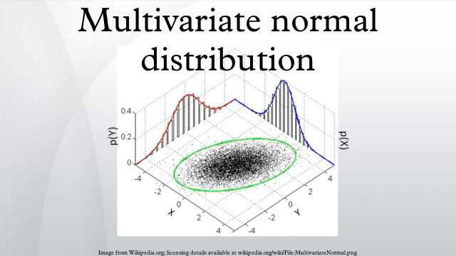Definition: a random vector X is said to have the multivariate normal distribution if it satisfies the following equivalent conditions. Every linear combination of its components Y = a1X1 + ... + akXk is normally distributed. That is, for any constant vector a, the random variable Y = aᵀX has a univariate normal distribution. There exists a random vector Z, whose components are independent standard normal random variables, a k-vector μ, and a k×l matrix A, such that X = AZ + μ. Here l is the rank of the covariance matrix Σ = AAᵀ. Especially in the case of full rank, see the section below on geometric interpretation.